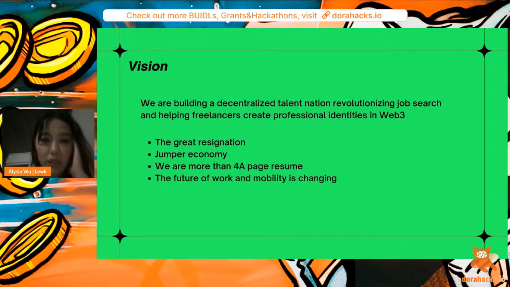The vision we have is that you can make a living based on your skill sets, not necessarily the traditional way of looking at which school you graduated from, or your job title, or even experiences, because I think it's more important to look at the actual skill set and willingness to learn, right? Your past skill set doesn't define what you're going to get in the future, because the new way of work is more like learn on the job.